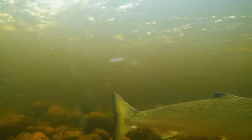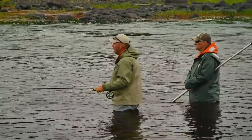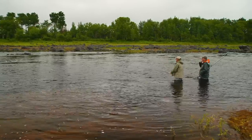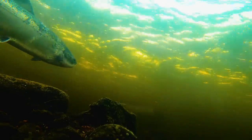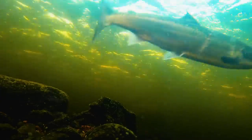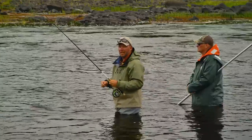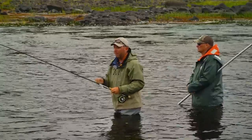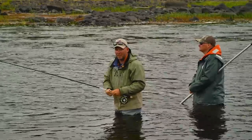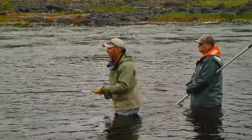Sounds good. There's going to come a time when you're fishing a hitched fly in a run where you're not going to be able to see that V-wake. You're not going to be able to see that fly skittering across the surface, and that's okay. What you want to do is fish the rise at that point, which means you kind of have to defocus your eyes and just scan widely the pool or the run. And if there's anything that looks unnatural or different, you will see it. Gently lift to set the hook. Hook sets are free. If you see something that looks out of the ordinary, it might be a fish, it might not. But if it is that salmon of a lifetime, you do not want to miss it.